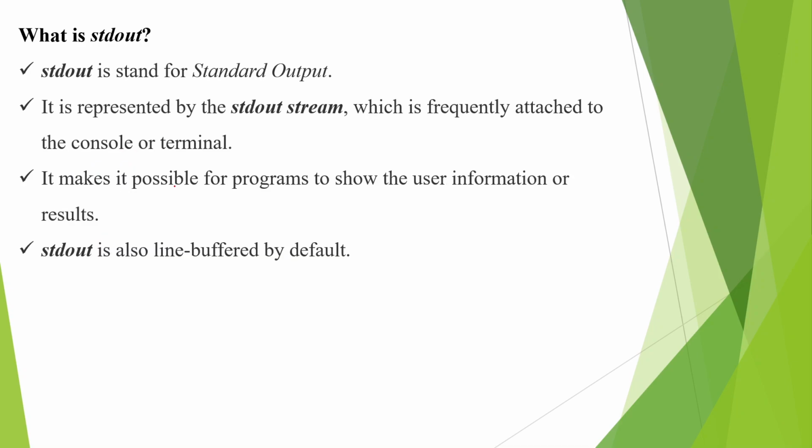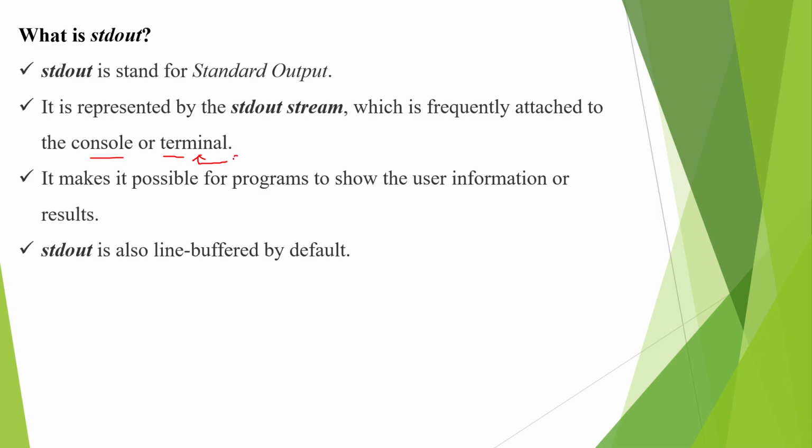Same thing, standard output. What is standard out? Standard out stands for standard output. Okay, it represents the standard output stream. What is the attached device for this standard output stream? In the sense, your console or terminal, whatever black screen we see when we execute our program, that will act like a console or terminal for our application. So that will be the referring point.